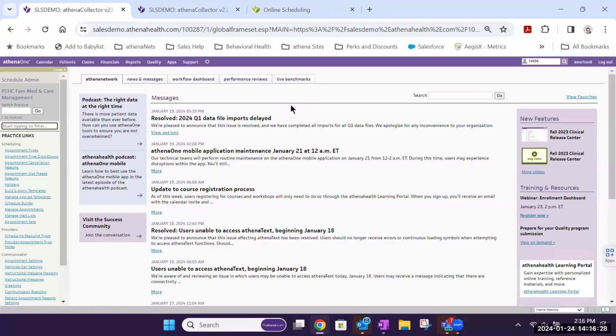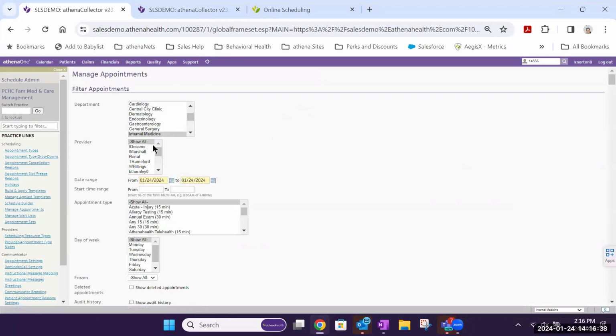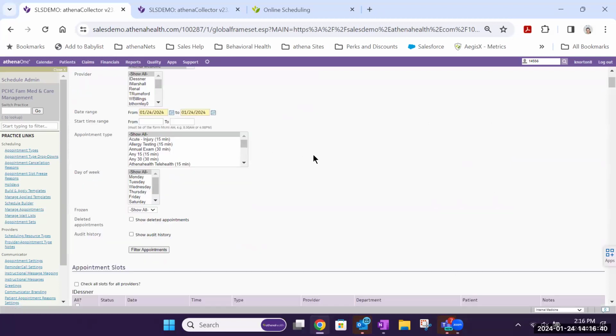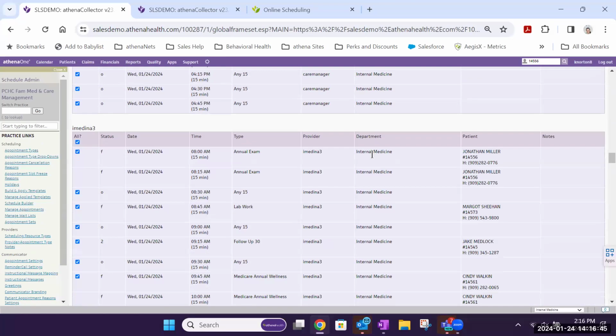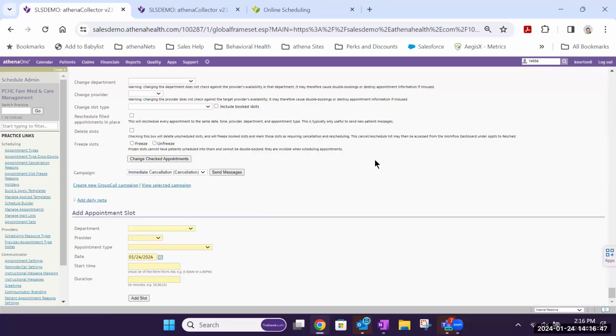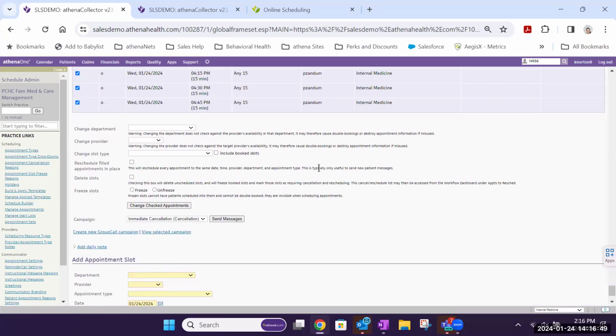You could do this from home, so you don't have to get out in the blizzard and jeopardize your safety. Then I'm going to manage appointments, select the appointments that are applicable, and check them all. And then down here, we're gonna send out the immediate cancellation due to inclement weather.